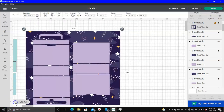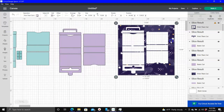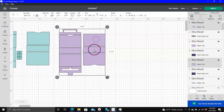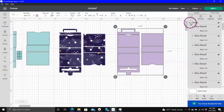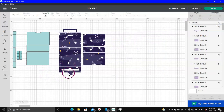Now I can remove this. And I want to make sure I got all the pieces sliced here. I can go ahead and delete this. I'm gonna grab all the purple pieces and click on them individually because the slices that I want are behind these purple pieces. Grab those, pull them to the side. I'm gonna group these and I'm gonna just hide them. Right now you see they're grouped and I'm gonna click on this eye to hide them. And just in case I need to bring them back for something, I can.